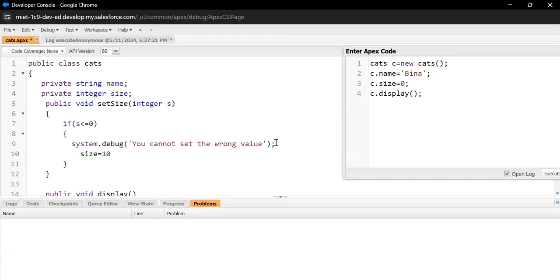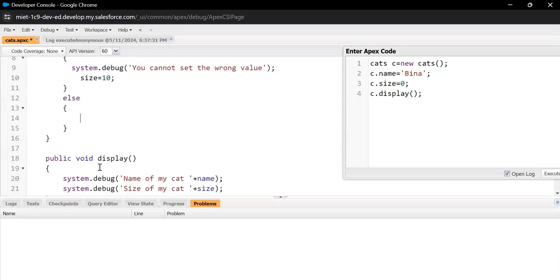If someone is trying to set the right values, that is not less than 0 or not 0, then the else block will execute. Size, I will say whatever the user is trying to pass, let's do that.